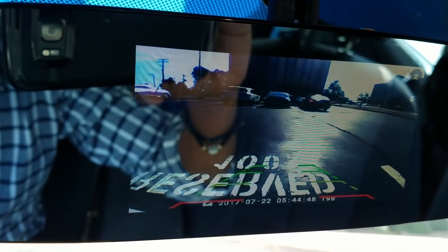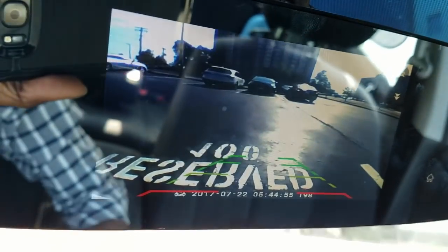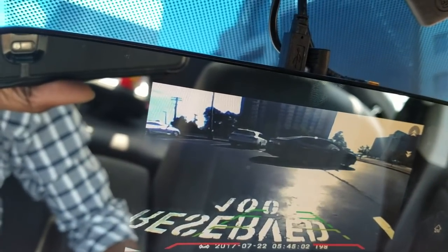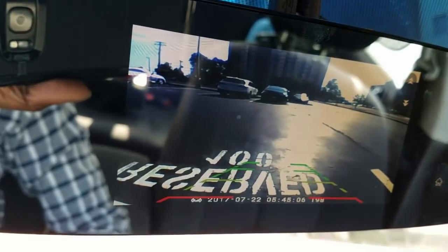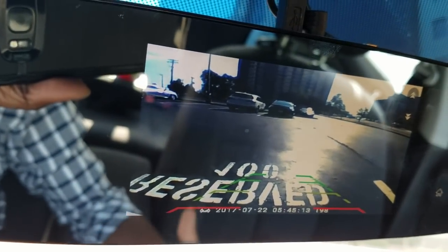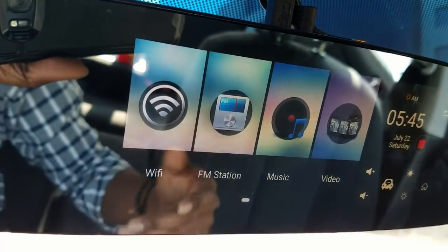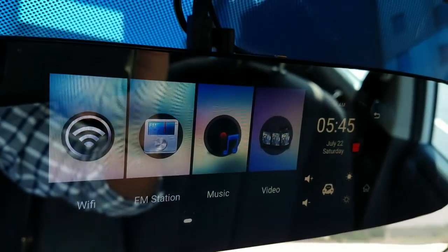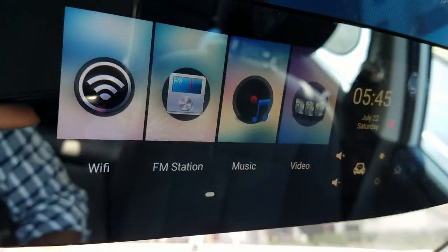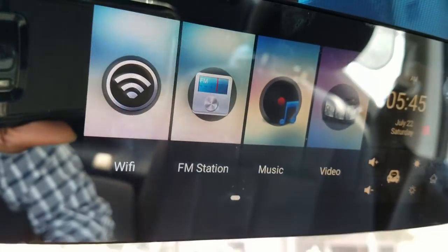In reverse gear. Cool, right? And not only that, there is one amazing thing here. If you are playing some music, and you immediately put it in reverse mode, the music sound will automatically get reduced. That is one amazing thing I found. That is to make you more alert to the sounds from behind or something else. So if someone is going to honk at you when you are reversing, you will hear that very clearly. These are really great things which I haven't seen in any of the DVRs. So this one is perfect, and it's going to enhance your driving skill too, of course.